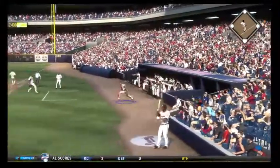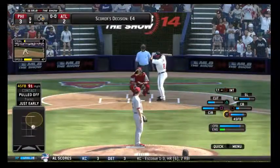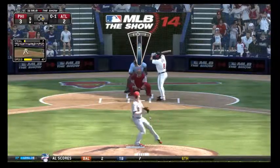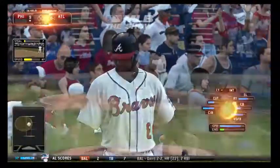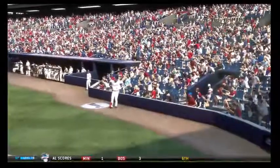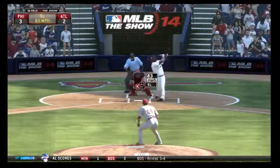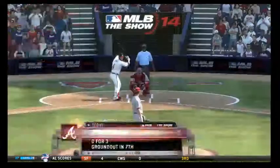And the throw is too strong as it's over the head of Howard. Justin Upton will step in with the tying run on first, so he's got to concentrate and work on getting on base here. And here's a fastball called for strike 1. Way out in front as this is yanked foul into the seats in left. And he gets a piece here as this ball is fouled away. And he struck him out. Good pitch there as he registers his 8th punch out of the ball game.